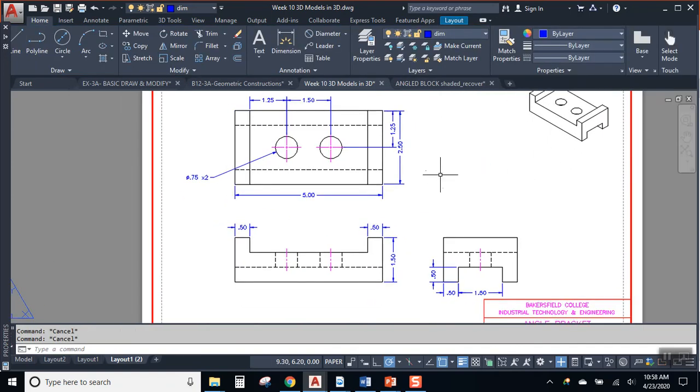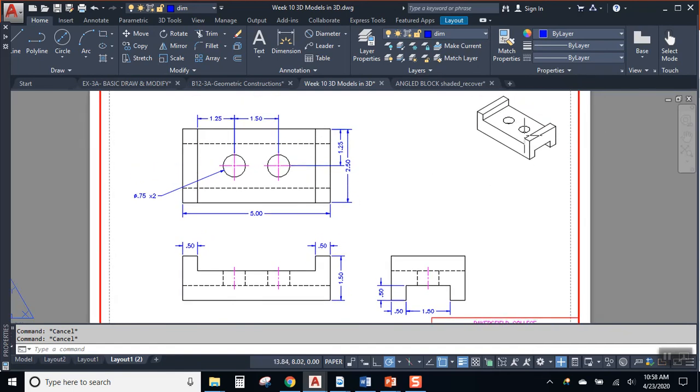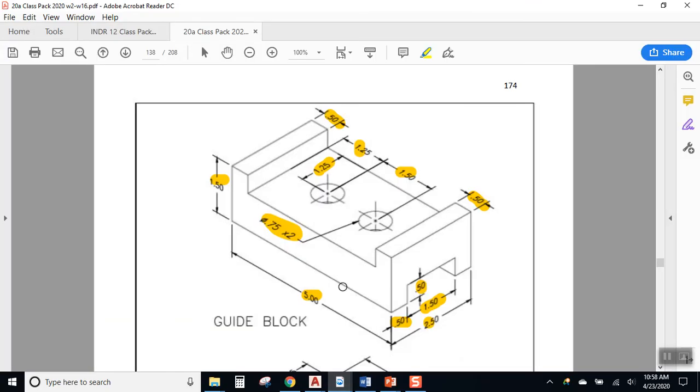All right, so what we've reviewed is setting up multiple views off of a solid model, making sure we have annotation like center marks and center lines. We've talked about the isometric being optional, but nice to include if you can. And it's no extra work, is it, to include the isometric? So you might as well. And then finally, how do we make sure we're not missing any annotation? Well, we make sure we're not missing annotation by going through and highlighting what we're working off of to make sure we captured all the size information that was necessary to model the solids.